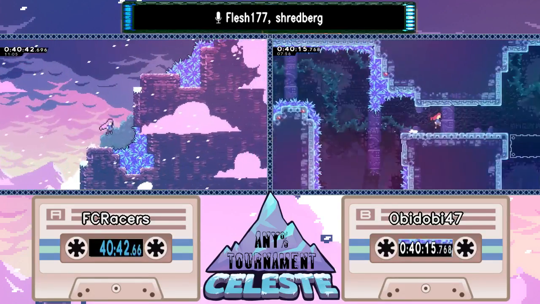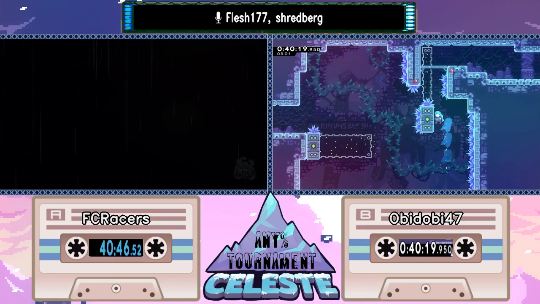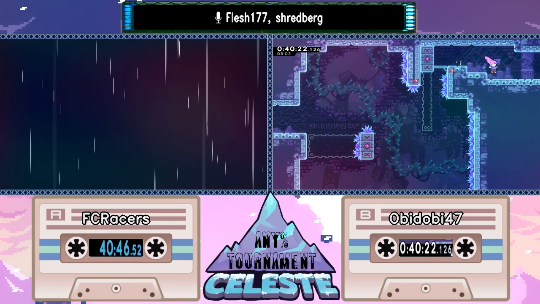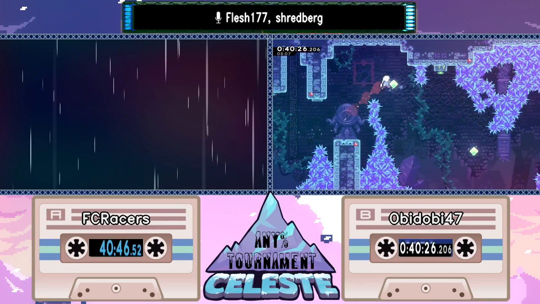So he's going to go up there. He's going to get a sub 41. That's a good time for him. And with the 40:46, I believe that's a PB. We'll have to see afterwards, but either way, good game by FCRacers.